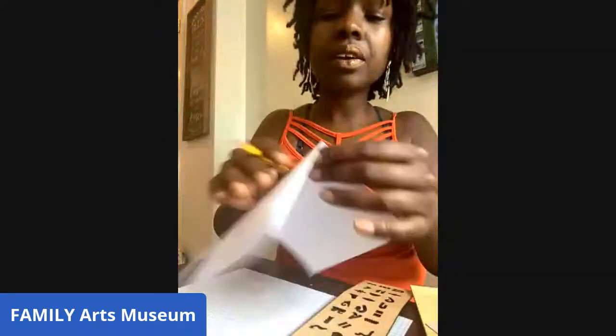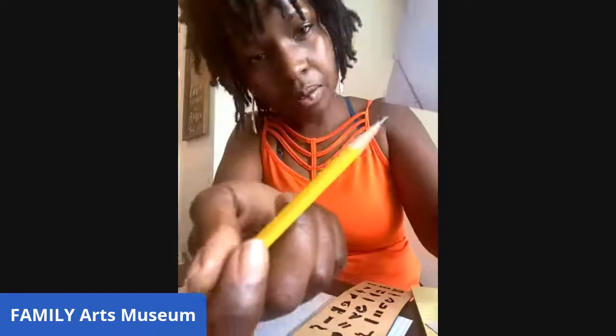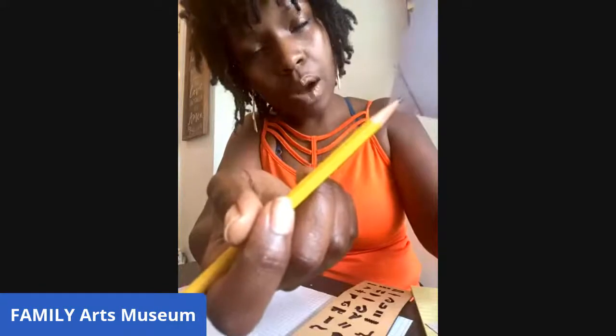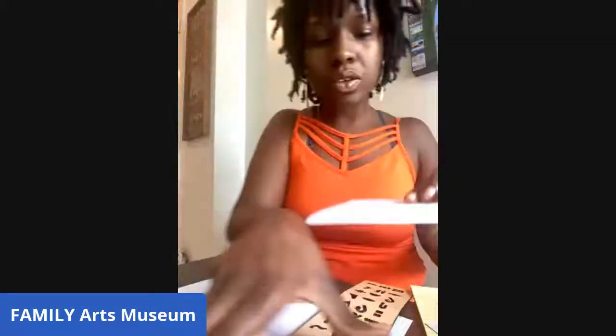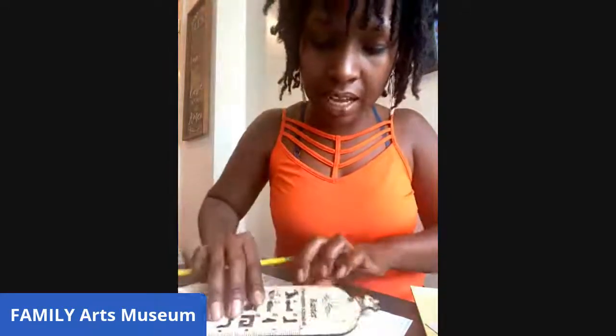All right, so when you open it up, you're going to have a diamond in the middle. So we're going to start here. So fold it back and begin to make a pattern. You can start with any color that you want to in the middle. And then draw out to this diamond. And while we're here, let's get another line maybe a little bit further out, so you can have 2 places that you can go, and create a larger diamond outside.